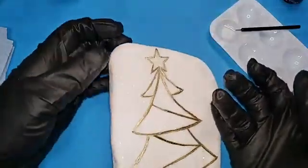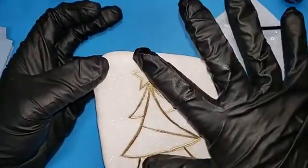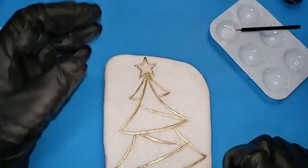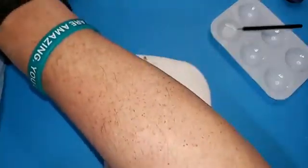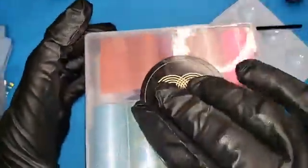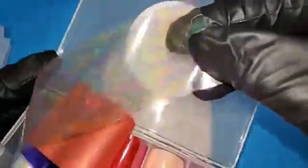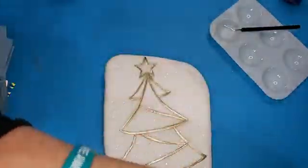Check that. You don't want it gooey. You don't want any transfer. If you can hear it, you're pretty well ready to put your foil on. So I'm going to start with the actual clear one, like this one here, because it's kind of already yellowy. So I'm going to go with it.